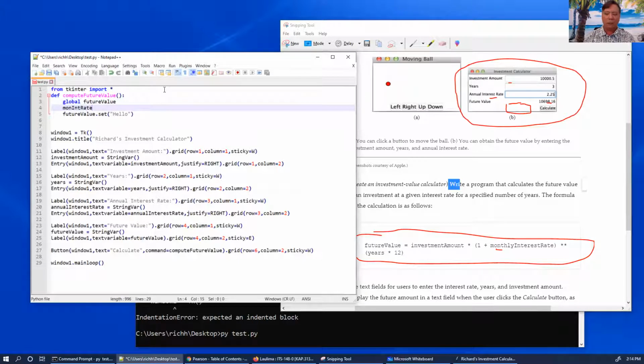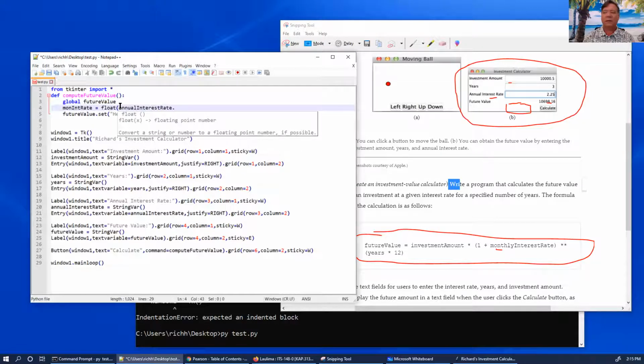Mon int rate is equal to, I'm going to be reading in this annual interest rate. So I'm going to be reading in this number here. So it's equal to a float version, because I got to convert, it's a string, right? Floating point of annual interest rate.